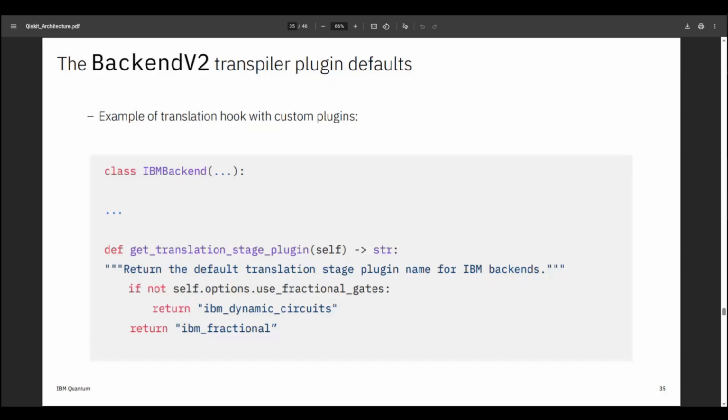And so there's a custom stage that knows about those constraints. And similarly, there's this IBM fractional thing, which I don't think is there anymore. It was a pass to handle rotation bounds on 2-qubit gates that take a parameter. But that's no longer necessary, so I don't think it's there anymore.